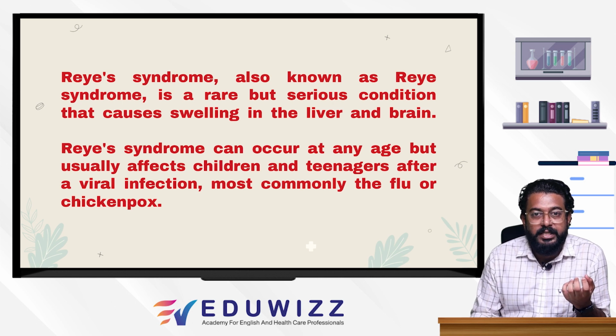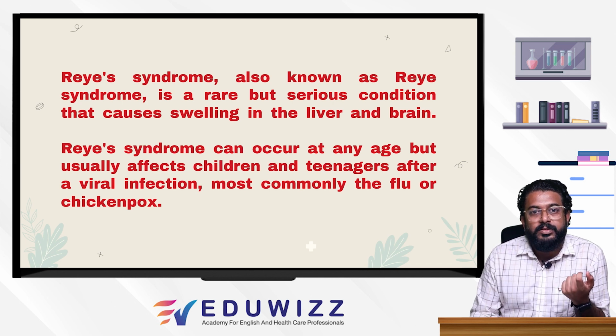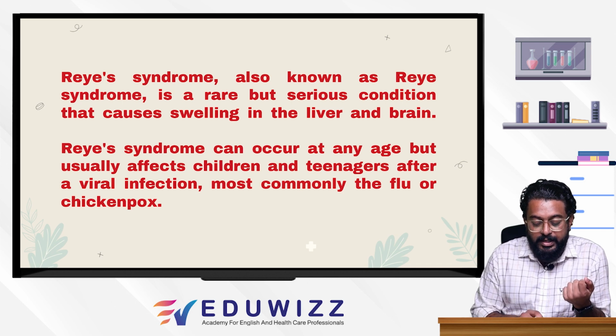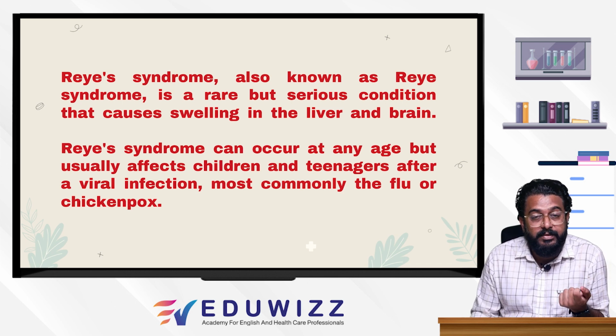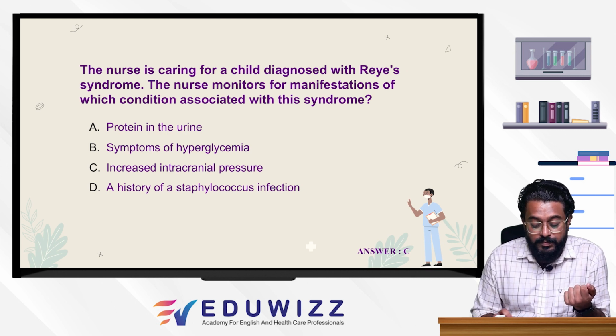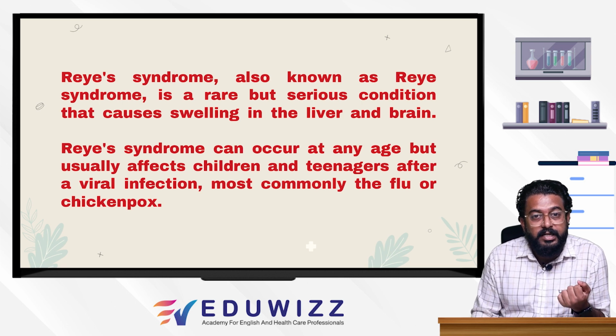And therefore, this is also an important point, aspirin is contraindicated in children because it might lead to Reye syndrome. So here most probably it occurs as a result of viral infection. So that's why here the answer option D is wrong. So because there is swelling in the brain, the answer is increased ICP or intracranial pressure.